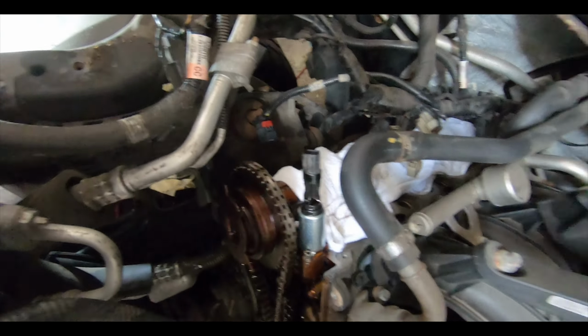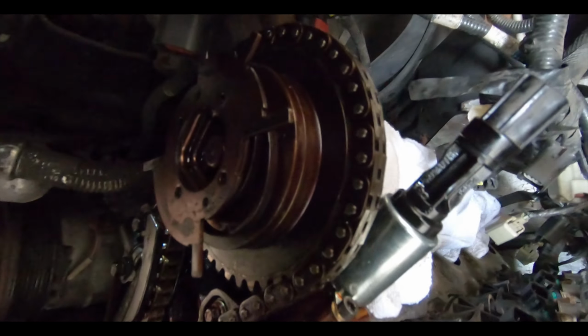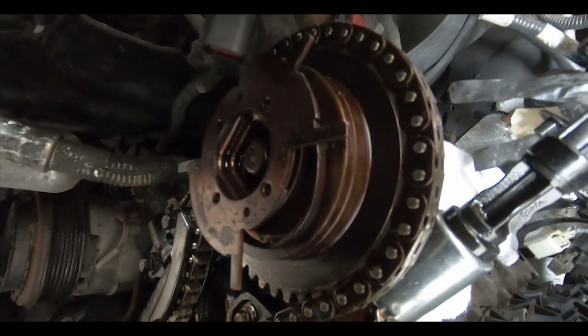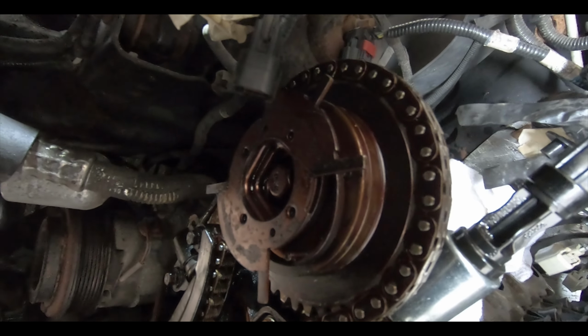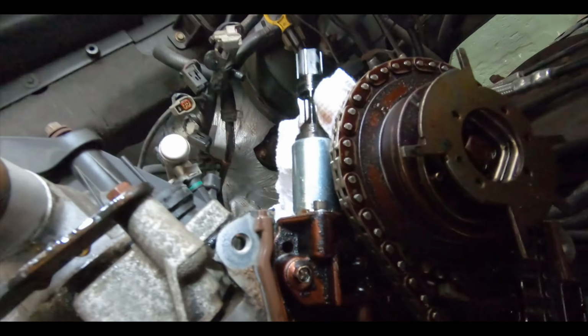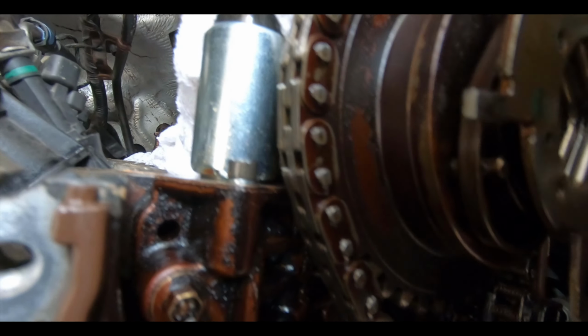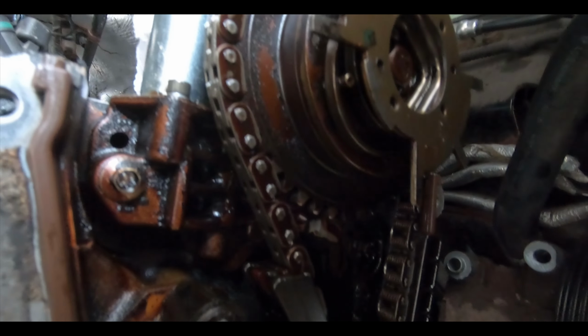Alright guys, and another thing I just noticed, it looks like both of these cam phasers failed. Like that's the spring inside, and it's now outside. I don't know if this is an OEM phaser, or if they tried replacing this once with an aftermarket one, but they definitely look like they both failed. That's not the way they're supposed to look. It looks like it lost whatever it is, because I don't think that's supposed to be out like that.